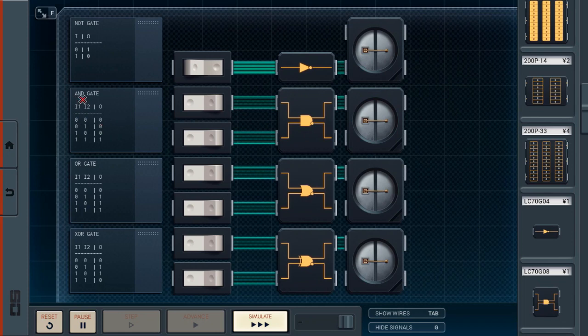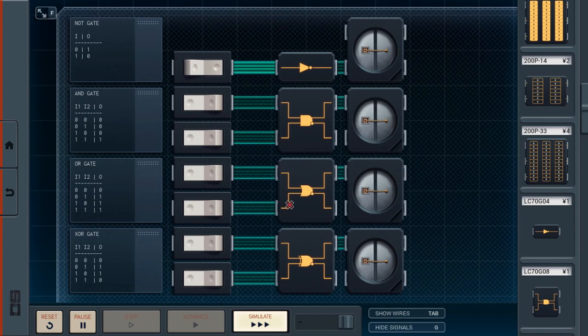So it has two inputs, input 1 and 2. And if you look at the outputs, it's always 0, except in this case here. So this is exactly what I said. When both inputs are active, the output is also active. In any other case, it's inactive. Those are very useful, and we will see more about that soon in this video.